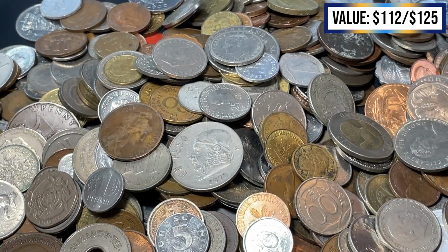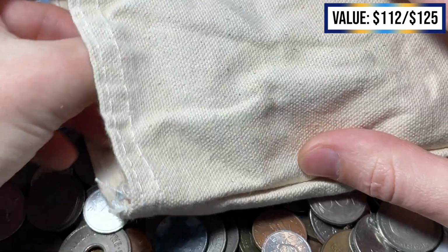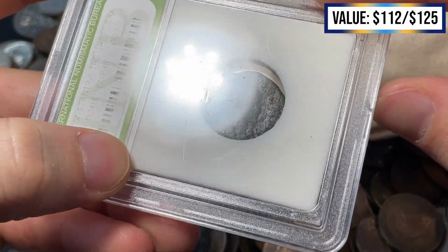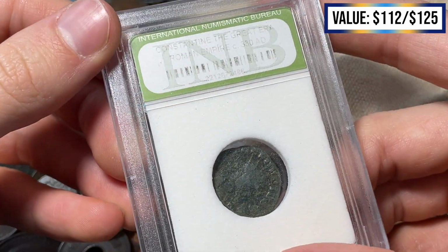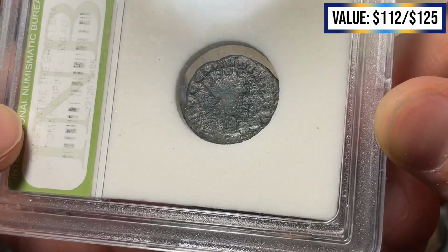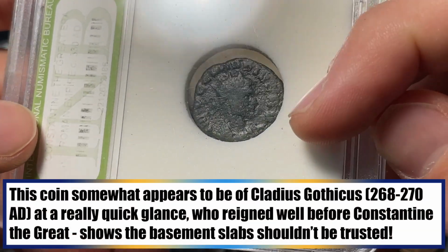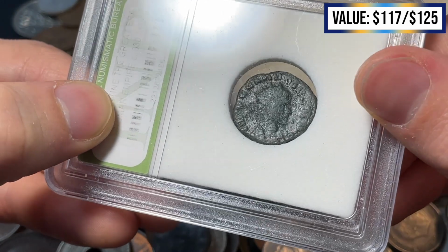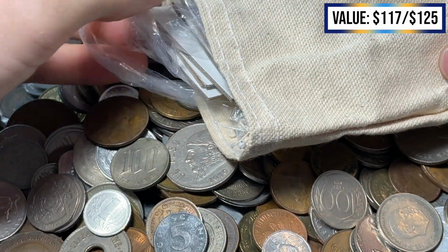Now let's open up these ones after I put these coins away. And on second thought, I decided not to put the coins away and have it as background as we unbox. But this first one is going to be a Constantine the Great era, around 330 AD Roman coin. I'm not even sure that this is, I mean, maybe it is, but well, maybe I'm wrong. I'm not totally sure in terms of identifying that, but the diademed head, I don't think that they did as many diademed heads during the 330s, but I could be wrong. It looks like a very worn Antonianus or something of that effect.